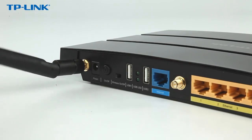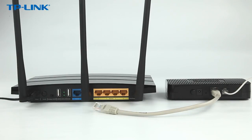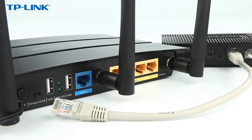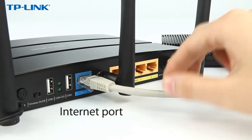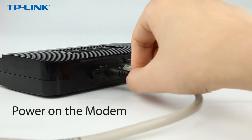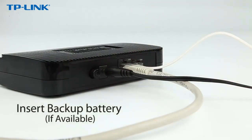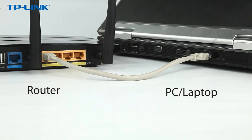Attach the external antennas on the back of the router. The Ethernet cable coming from the modem is plugged into the WAN or Internet port of the router. Power on the modem by reattaching the power adapter and backup battery if available. Wait for 2 minutes for the modem to get online.